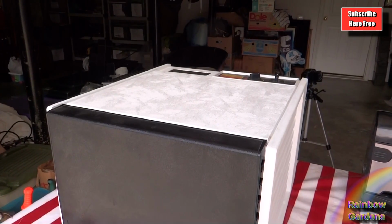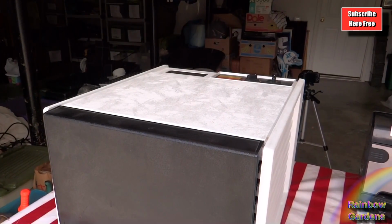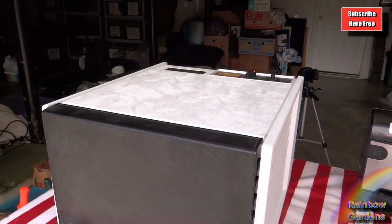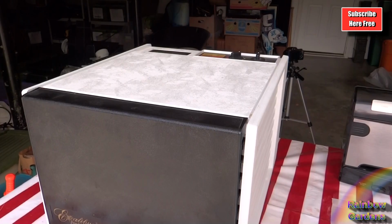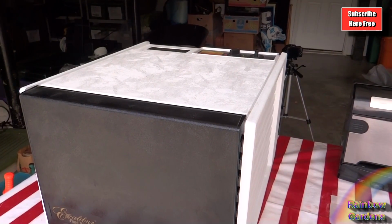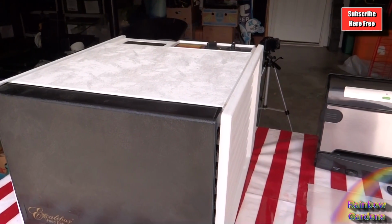Okay, the thyme is finished. I let it dry for about 15 hours. I started it, I think I let it go for about 6 hours, and I checked on it, then I set it a little longer. I just kept adding a few more hours here and there till it was completely dry.